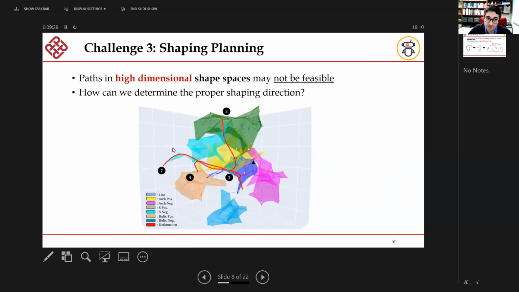So just by attempting to drive the system from one location into another, we might reach, at least numerically, a region that is actually not feasible, that doesn't have a clear meaning. So planning in these spaces is also a really interesting challenge that this application scenario poses. And there's a lot of work to be done in this direction. These are just some directions that I'm giving.